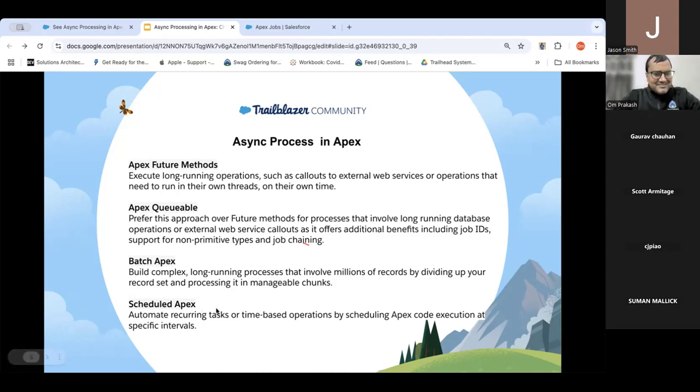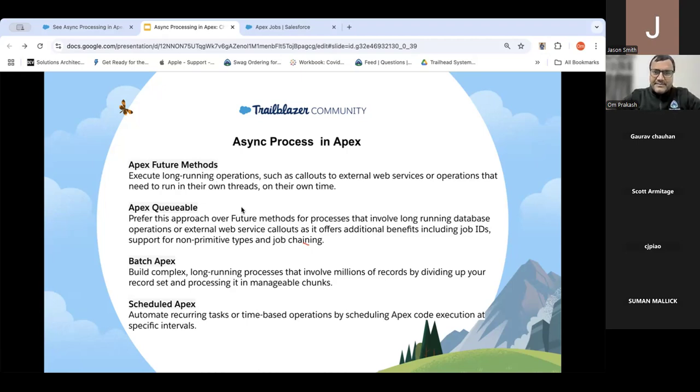And then recurring tasks, as I was talking about earlier. Let's say I have to send a reminder daily at 10 a.m., or wish happy new year, maybe Christmas wishes. Then we can go ahead and schedule the job, and Apex will run from the scheduled class. If you look at all four options again: future methods are a lightweight process, just fire and forget.